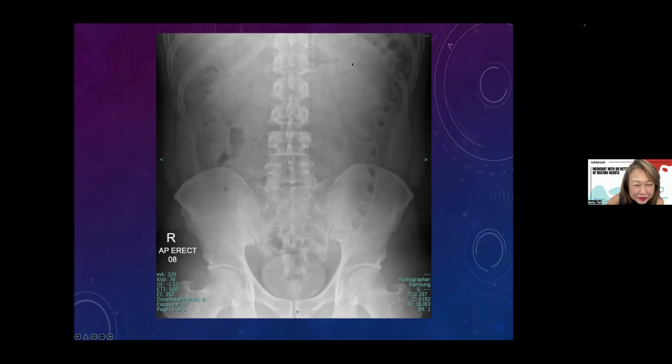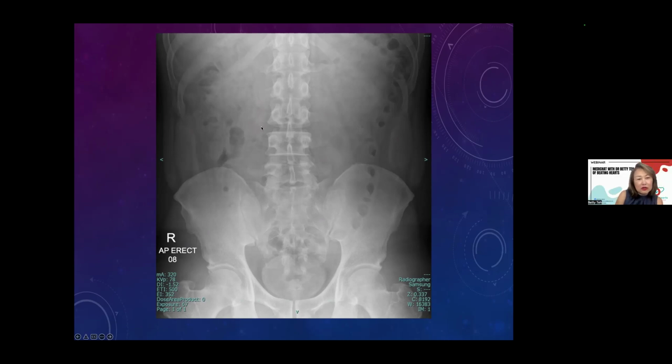For this KUB X-ray, this is the kidney outline on the left side and then on the right side here. So always look for the stone. Somebody said right ureteric stone, yes, there are a few answers already. Very good. So we'll check the ureter following the transverse process. So you will detect the stone here. Can you see?